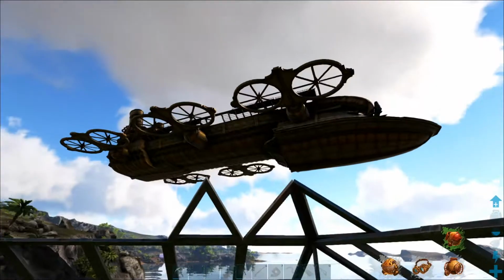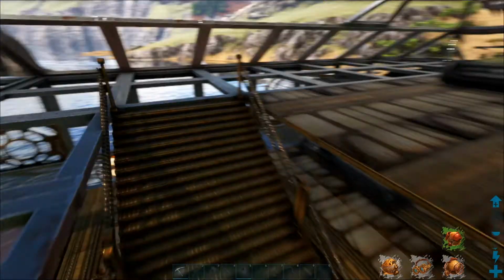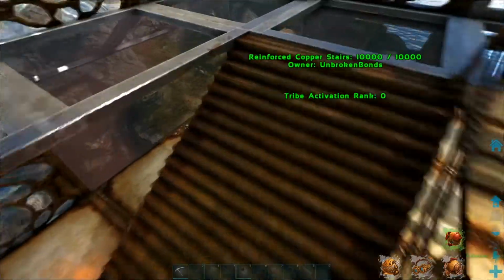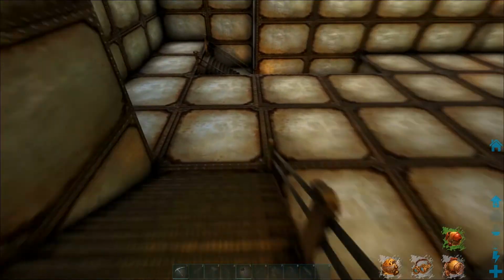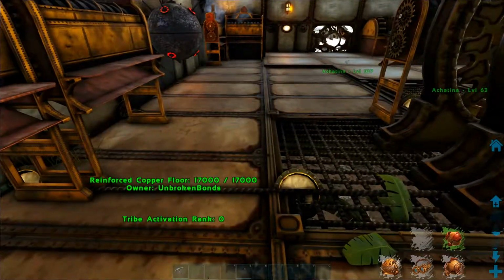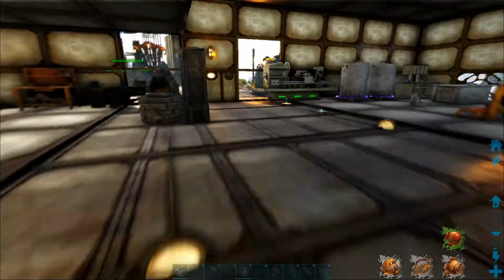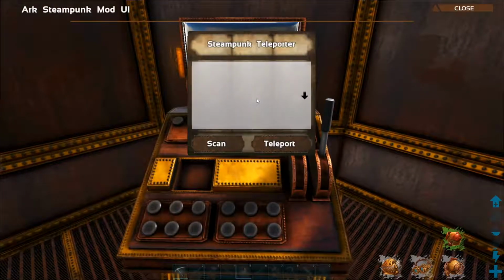There's the airship again. I built that. We might take a tour of that here real quick. So I want to show you a few things that S Plus offers that are very handy, and they make your life playing Ark a lot easier. So there's another one that will actually take care of your little ones, right? Let's go over to where we hatch out eggs and stuff, and I'll show you.